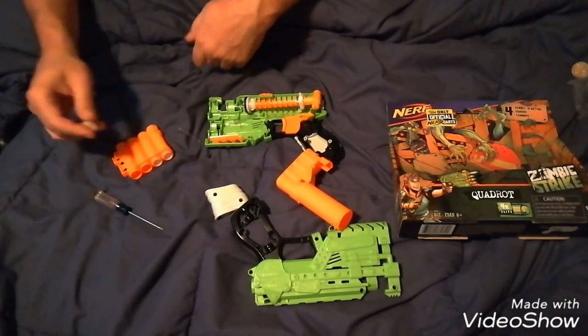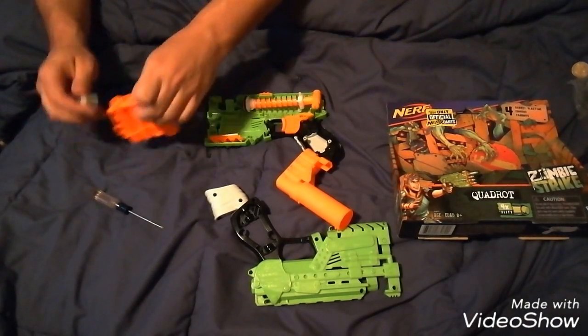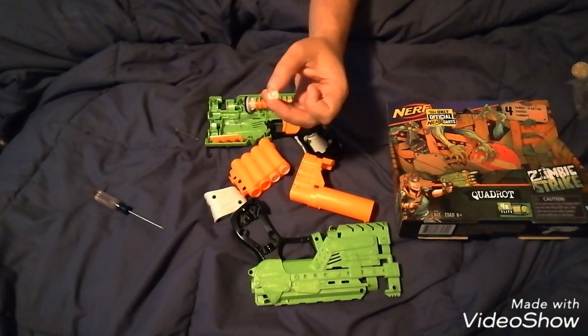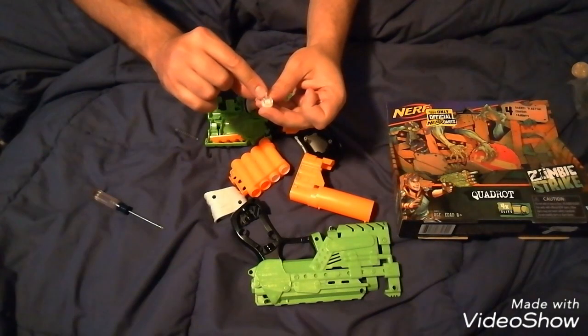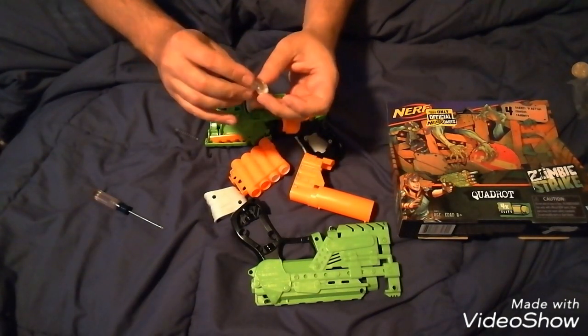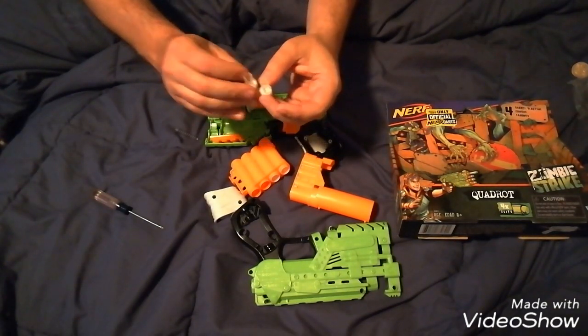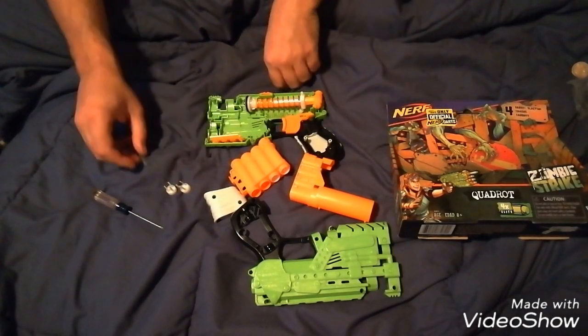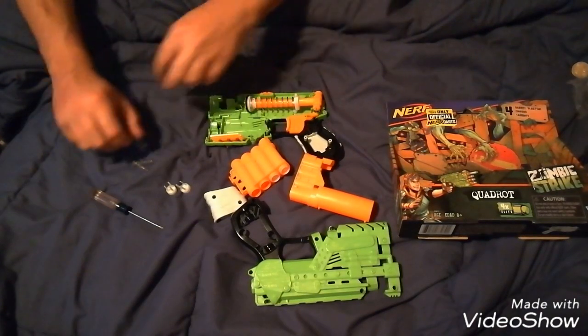But, sadly, these AR pegs do not have any rubber on the inside of them. But I'm not going to lose faith, because you know what I'm going to do? I'm going to fill each one of these with rubber silicone glue. And we're going to see how that works. That's the first mod I'm going to do on these. All my AR springs come out just like that. Oh, this is so cool.